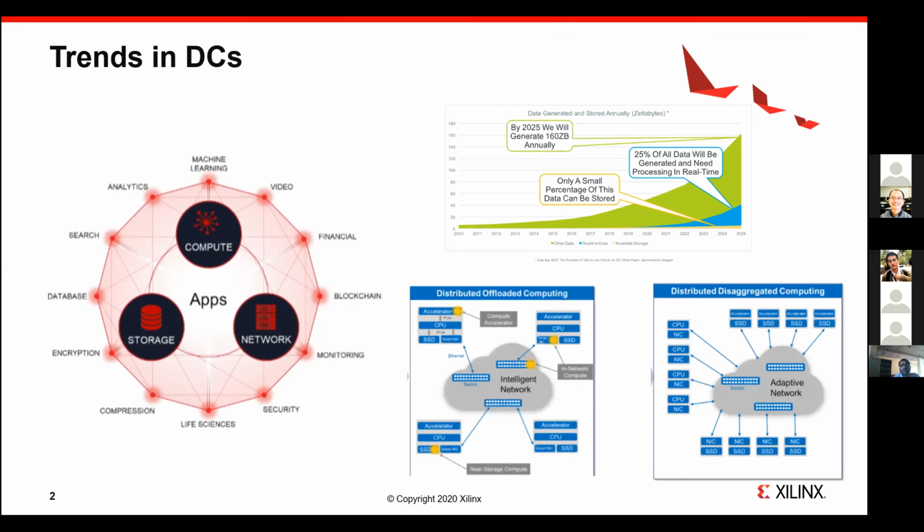The first trend, within servers, is to offload compute from CPUs and move it to other parts of the server. For example, to specialized accelerators or placed closer to networking or storage. And also, Bingshen mentioned previously to place the accelerator or compute near or close to the data, right? So this is one trend.